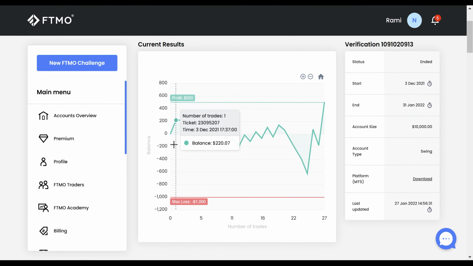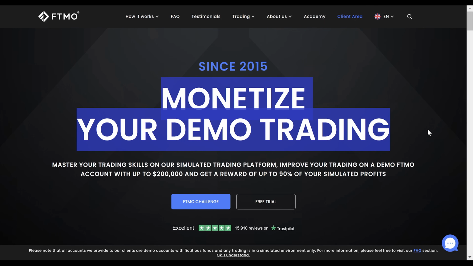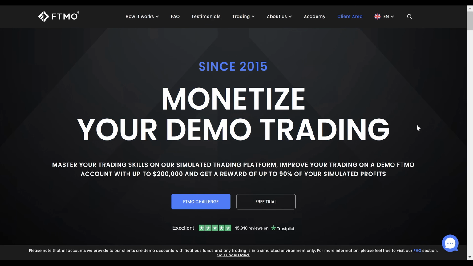Finally, the final point is that when you're an FTMO trader, you're basically trading on a demo account. And this is very important. You're monetizing your demo trading, as they are saying. Because before, people used to think that when you're trading on FTMO, you're trading some investor's money, and so if you lose, the investor loses money. In reality, it's all bullshit. You're trading on a demo account. We all know that. And now they are saying this publicly, as you can see.